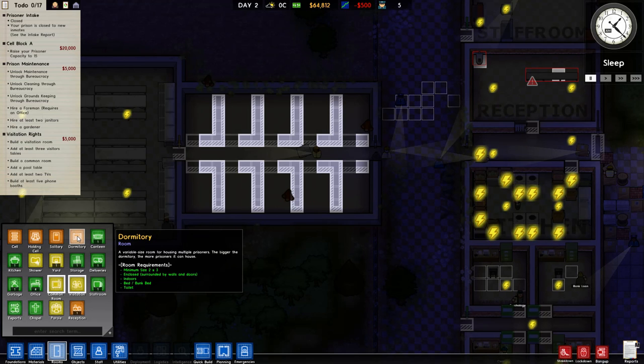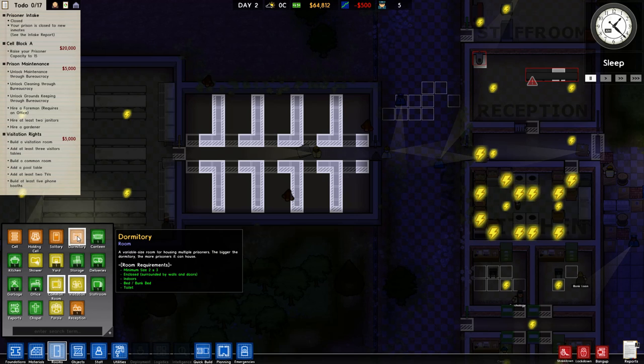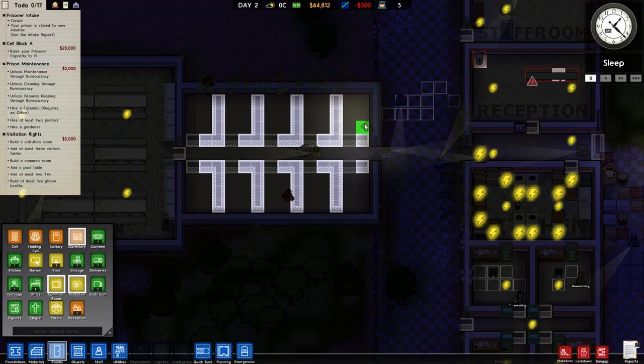The dormitories require a bed or a bunk bed, minimum size of 2x3, which is exactly what we're giving them. Now, normally the rule of thumb with a dormitory is that you need 4 squares of open space in a room per person, for a dorm to count. So we couldn't just stick like 2 bunk beds in here and hope to cram 4 people in this little space. The game's not going to let that.